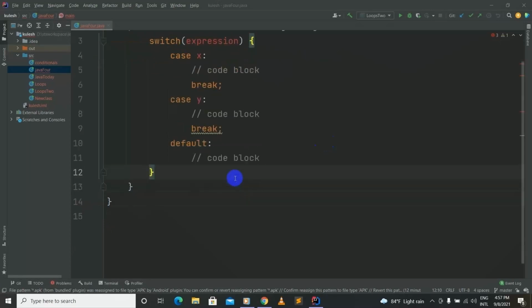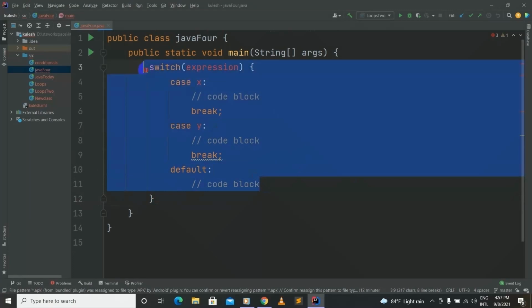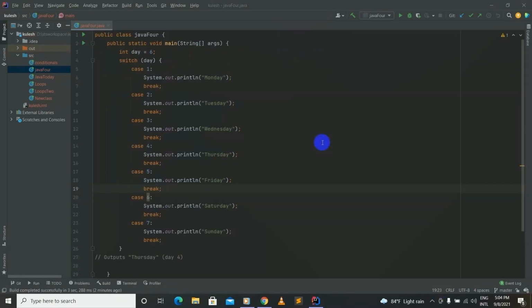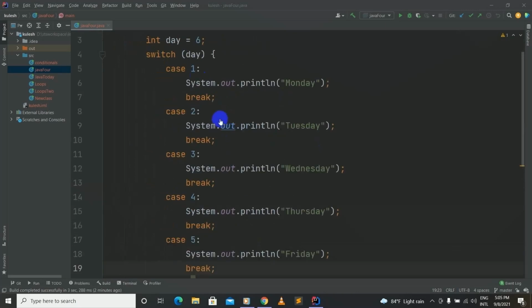Now it's time to learn the switch expression with an example. First, let's remove all this code and let's start anew. Let's see an example for the switch statement. We have given a day which is equal to 6, and we have a switch that will check the expression day.